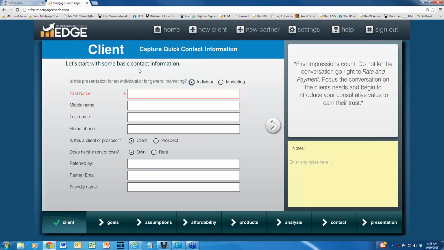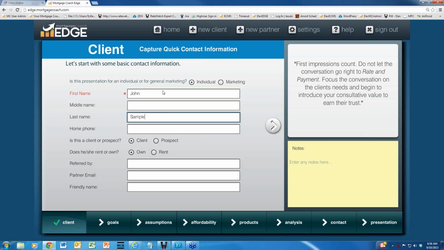And as we're going through here, I'm going to key in the information, but also show you just the basic information to create a report. So when you come into Edge, the first screen is your client information. You'll also be seeing fields that are in red. Those are fields that we need for the report, so make sure you fill out the fields that are in red here. So you go through and you can put in the first name, last name.